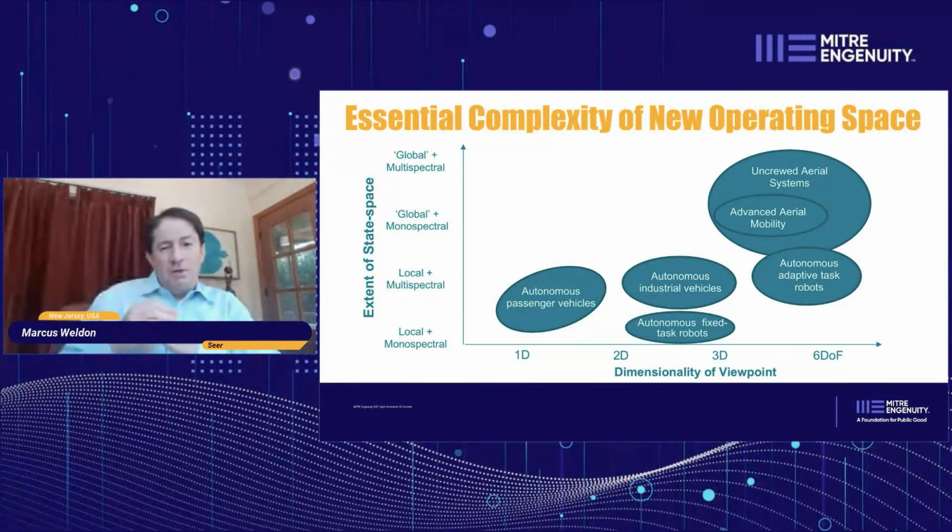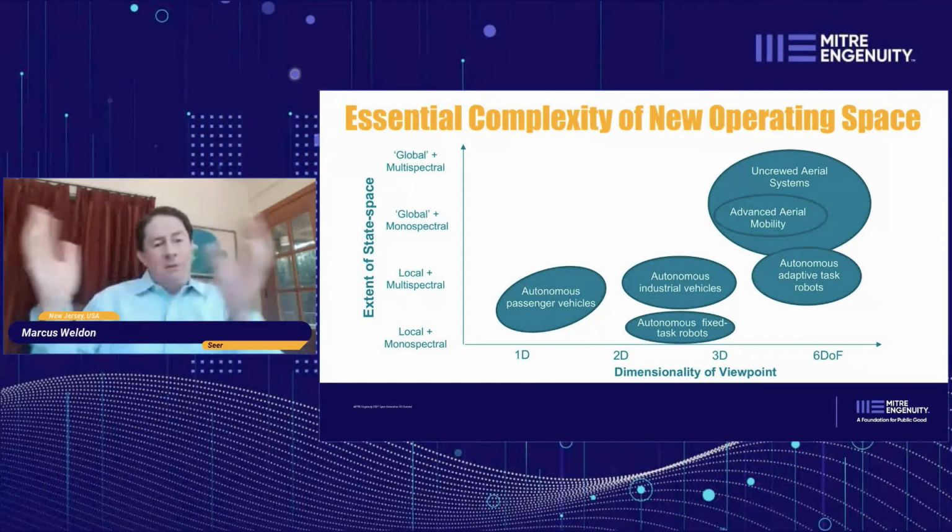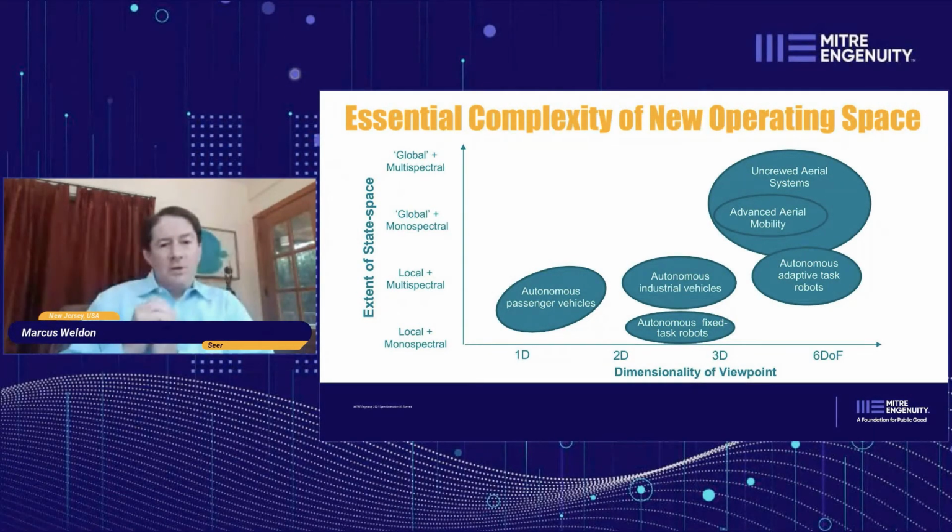So if we go to the other end of the spectrum, if you think of UAS, uncrewed aerial systems, they have the ability to see everything from any point of view, not just the linear point of view, not just the straight ahead view, but all around, which is not possible typically with autonomous passenger vehicles. And of course, they can carry a rich spectral array on board because they can be dynamically instrumented with any set of sensory devices, or different aerial systems can have different sensory devices that are circling around the object. And so you can get, in principle, a much more complete view. You can do it at all points in time, and you can do it from any point of view.